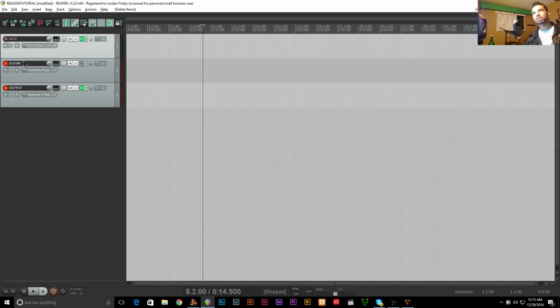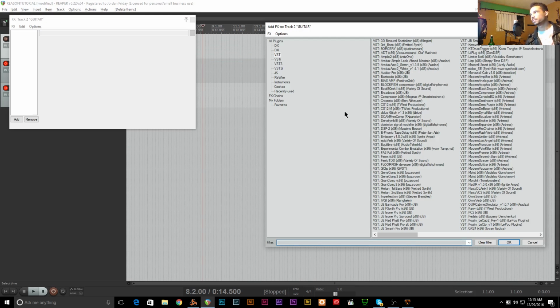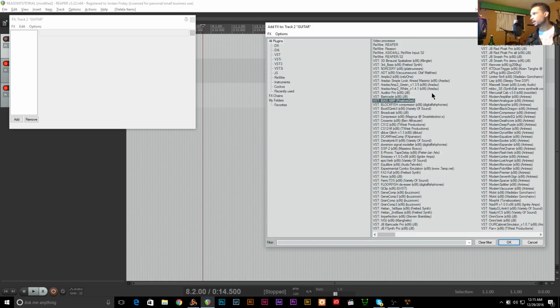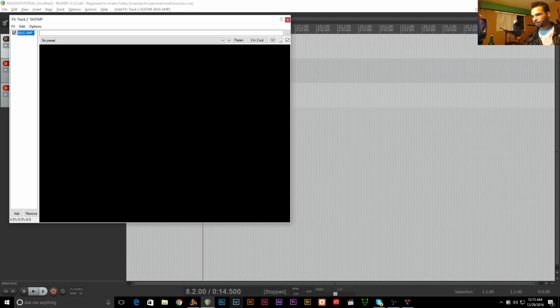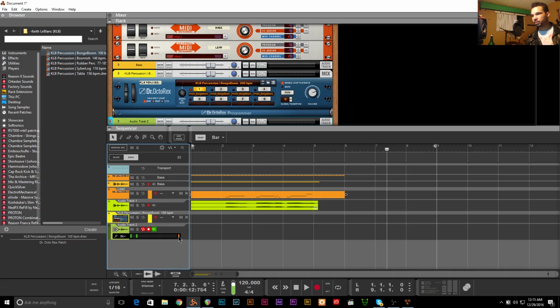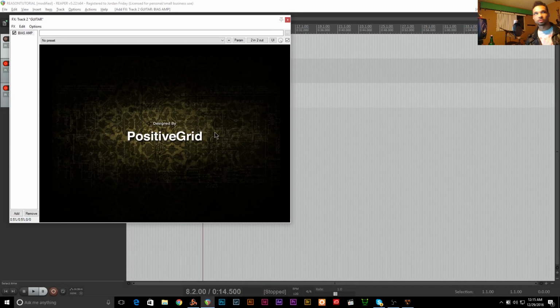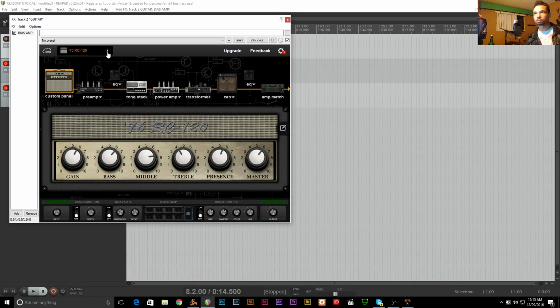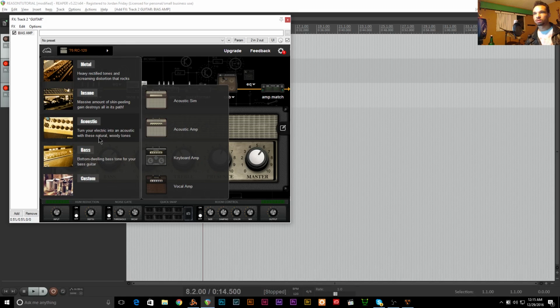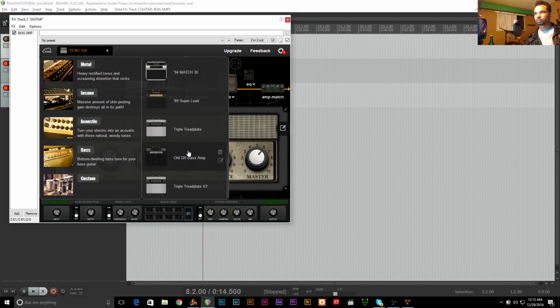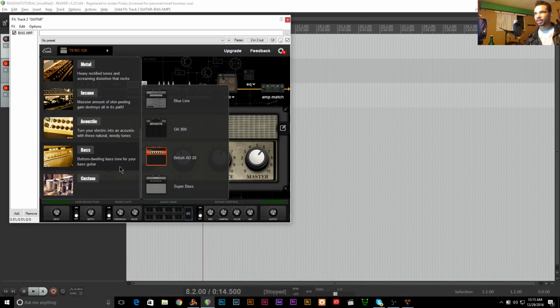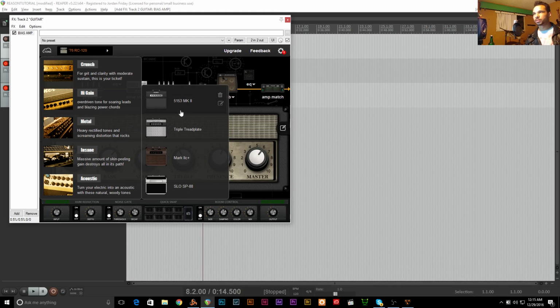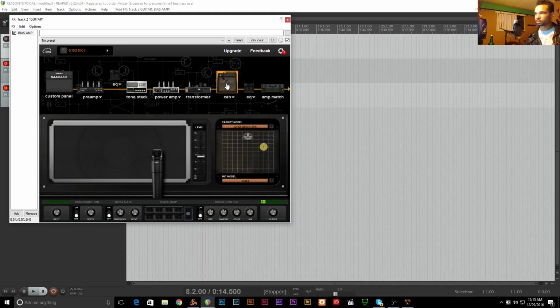I can delete this, and what's nice is I can go into effects here. I love BIAS, so I can just go into BIAS Amp here. It's opening now. Cool. Let's choose something fun, one that already has, I use a different IR, impulse response thing.